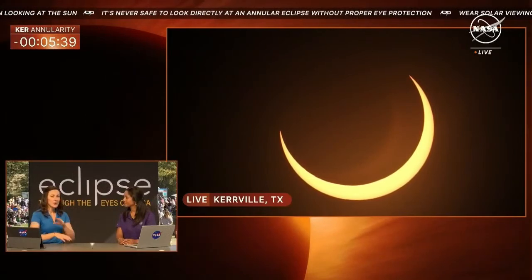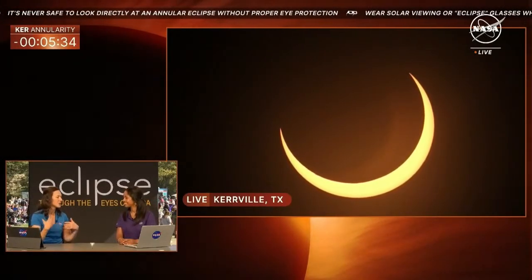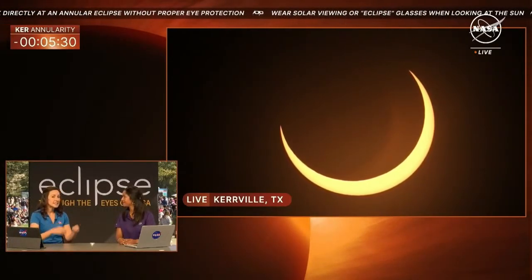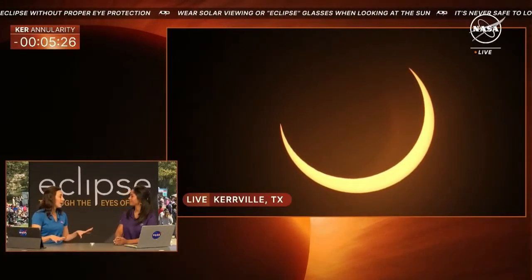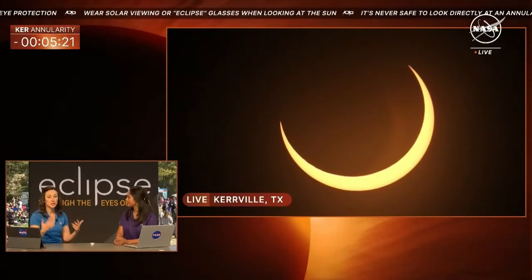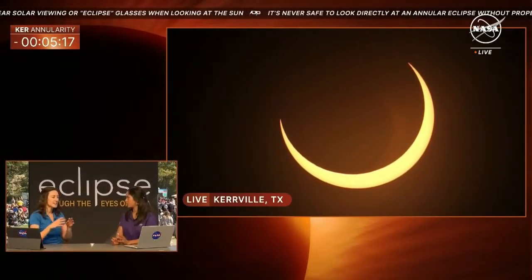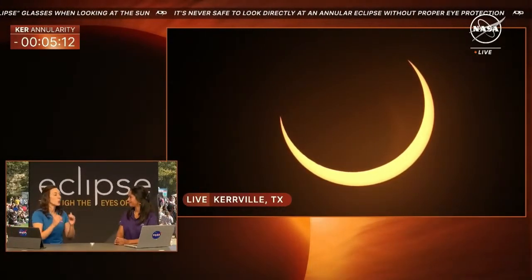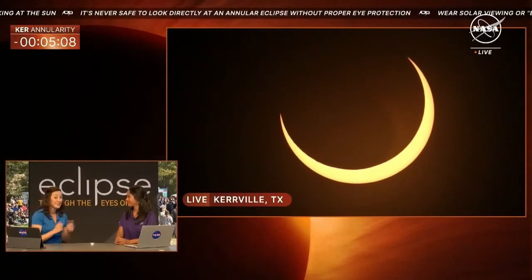Now, we heard a little bit about space weather and some of that solar activity that's coming towards Earth, and basically these sunspots are where that activity can come from. And right now, the sun is in the part of its solar cycle where more of those sunspots start to appear. So the sun goes through an 11-year cycle where it becomes active and then where it becomes less active. And right now, we're inching towards what we call the solar maximum. And so more and more of those sunspots appear, and that's what we're seeing today.